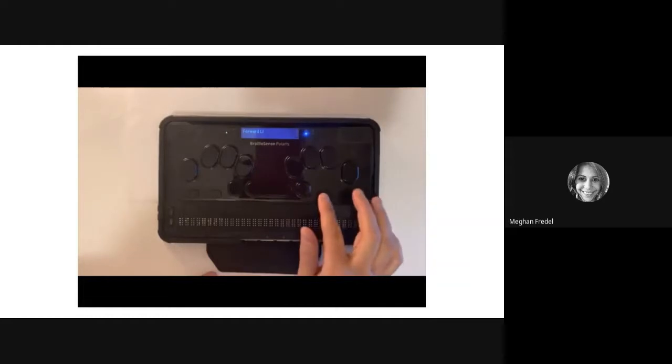And so I'm going to hit my tab button to find the confirm button. Confirm button. And there it is. And then I'm going to hit enter. I have one cat. And I'm going to check my Braille display. And sure enough, now my sentence reads, I have one cat.